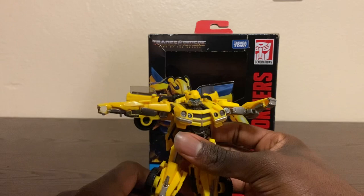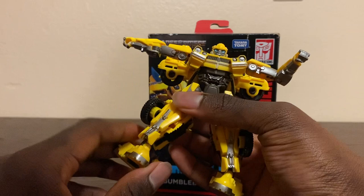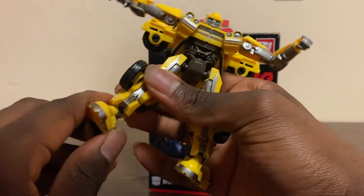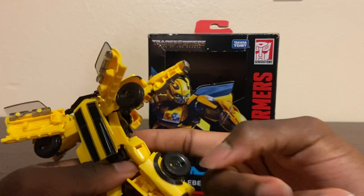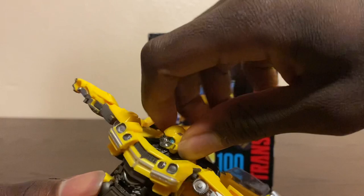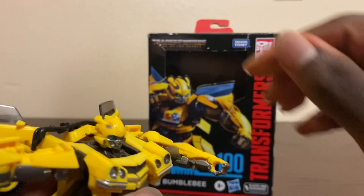Rotation at the leg and the thigh right here, from a ball joint. And you got ankles, swivel, ankle pivot, lots of it. No up and down at all. Excuse me, y'all. No kind of ab crunch at all. The head does move all the way around. It goes all the way on the side, and you can rotate it all the way around, just like that. The head looks up that much. He looks down that much, not too much.